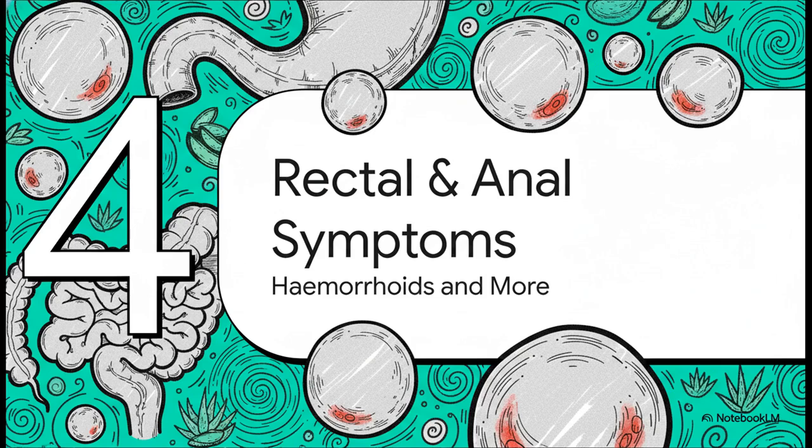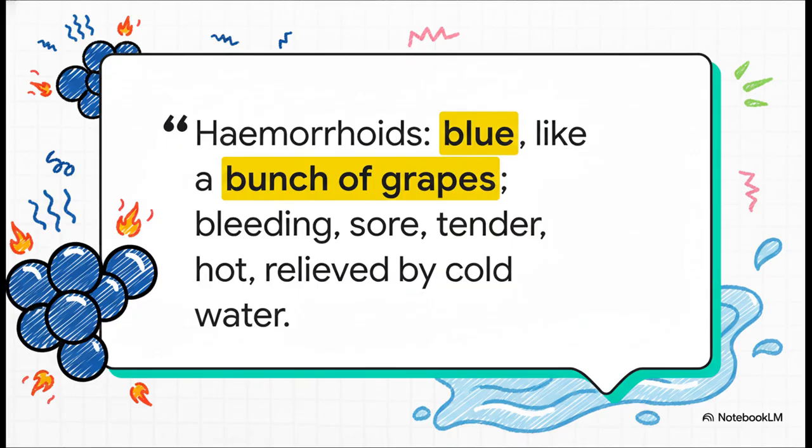So it makes perfect sense that after discussing the diarrhea, we need to examine the specific state of the rectum and anus. And this leads us to the incredibly characteristic hemorrhoids of aloe. I need you to commit this image to your memory. Seriously, this is one of the most famous keynotes in our entire Materia Medica. Blue, like a bunch of grapes. That visual is so powerful and just unforgettable.